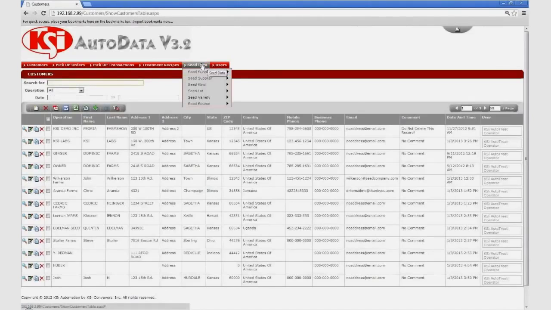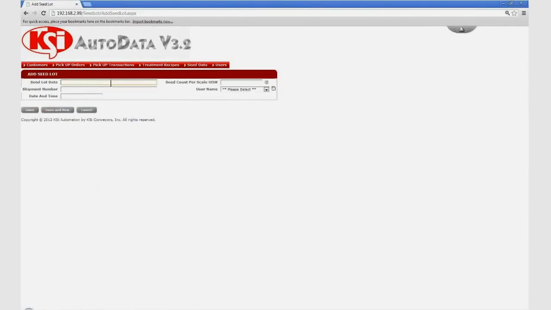Seed lot information is also required, so I'm going to go ahead and touch my seed data button again and edit a seed lot. I'm going to add a seed lot in this case. The system refreshes. We can add seed lot data.